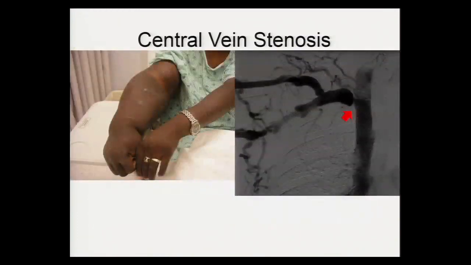Okay, central vein stenosis, that's the third scenario. Here, for example, we have a patient that comes in with arm swelling. Usually, if there's swelling of the arm or leg, that's a sign of central vein stenosis rather than peripheral vein stenosis. There are 3 venous systems in the arm: the cephalic, basilic, and the deep brachial veins. So if there's stenosis of 1 or even 2, usually the third one is sufficient to maintain flow, and there's no swelling. This, for example, is a tight stenosis in the subclavian vein. You can see the cephalic arch, subclavian vein, and you can see extensive collaterals developing from the peripheral veins.